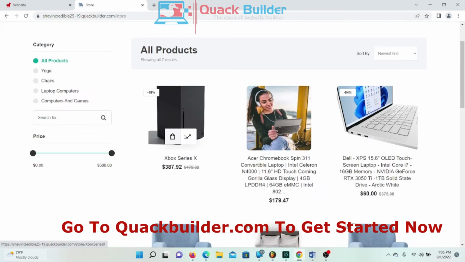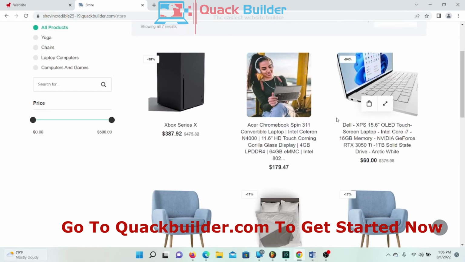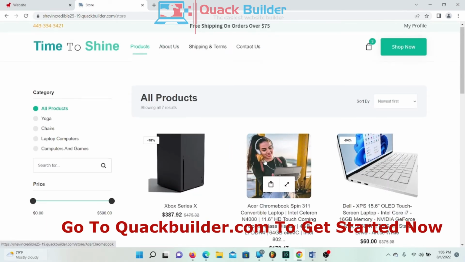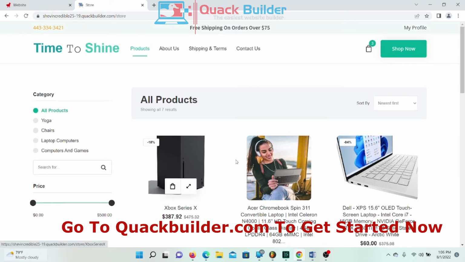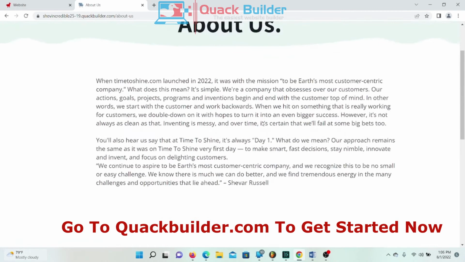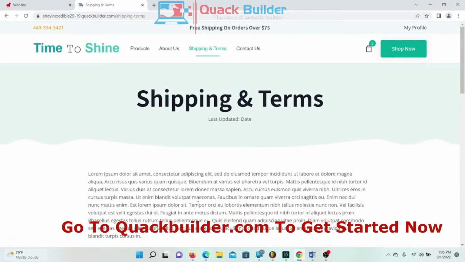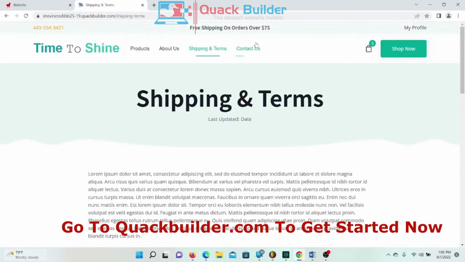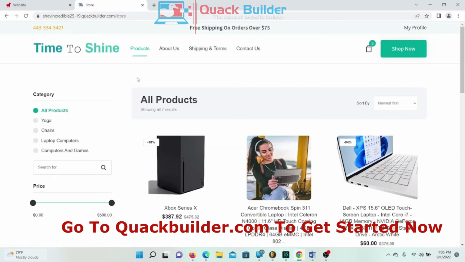The product page should already have your product, because every product you upload should automatically go to the product page. Okay, and then the about us page, this is what we're currently working on. And now for the shipping and terms. Okay, so these are just the pages that you need to fill in the information in, and then you will be good to go.